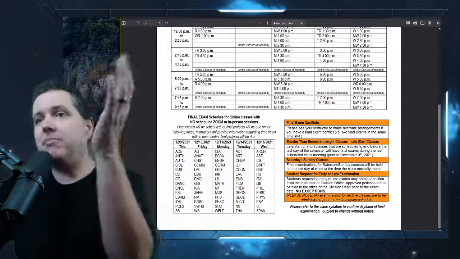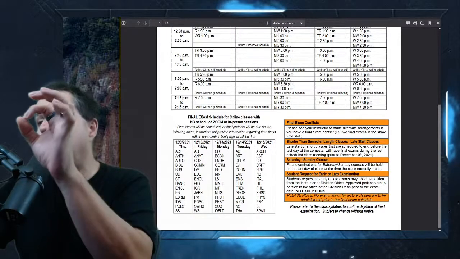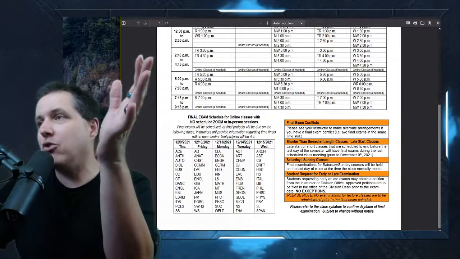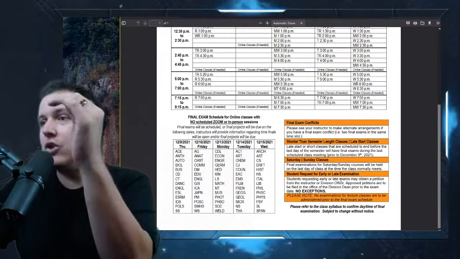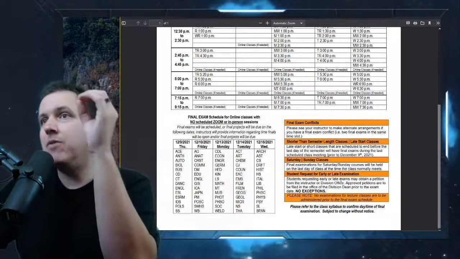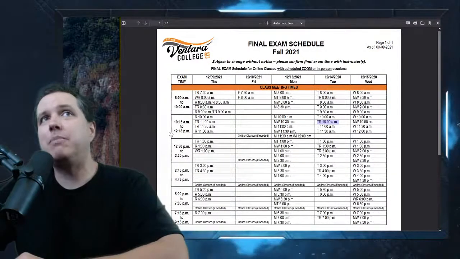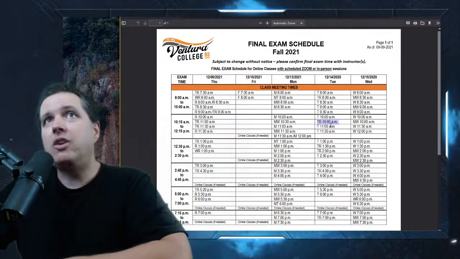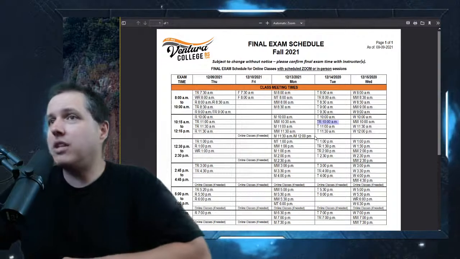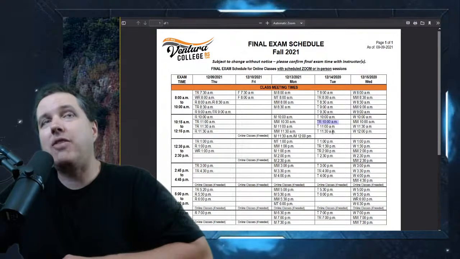So I will set up the exam. The exam will probably be available before that day, so you could even take it a day early if you wanted, but it has to be completed and turned in by the time our final exam ends at 12:15. So that's midday, just after noon, right? So you've got to make sure you do that. That's on the 14th. And like I say, we'll talk more about it towards the end of the semester, but I just want you to be aware of that.